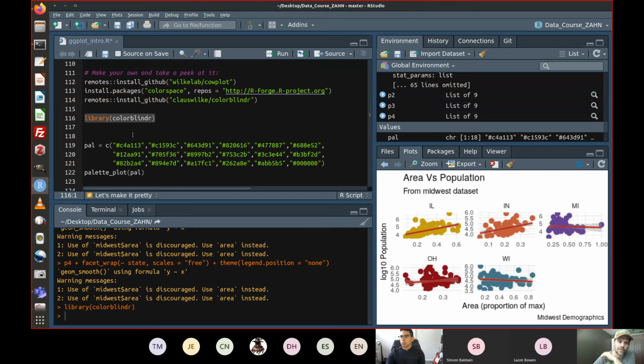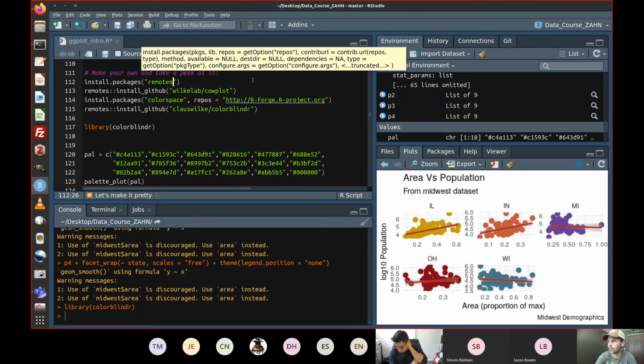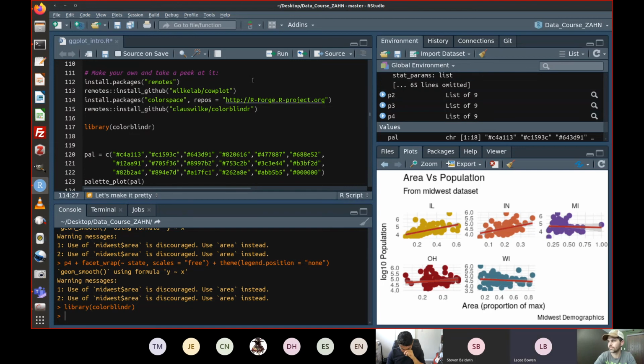And of course, the colorblindr library is kind of difficult to install. It takes these 3 lines. And so those 3 lines all separately? They depend on remotes. So if you don't have the remotes package, you'll have to do install.packages remotes also, earlier. Okay, I'll try all those and see what I can do. Yeah. So those 4 lines should work and enable you to run colorblindr.